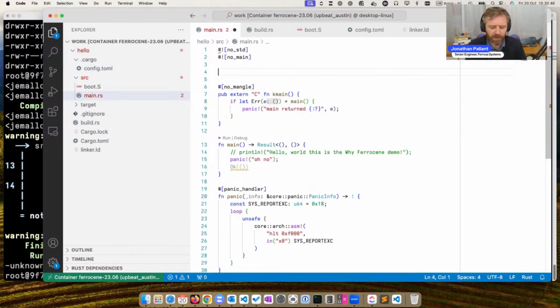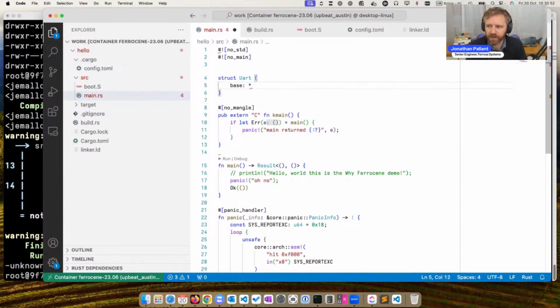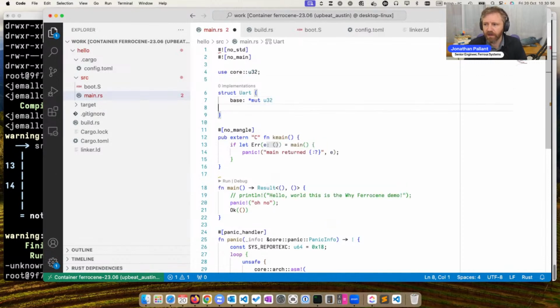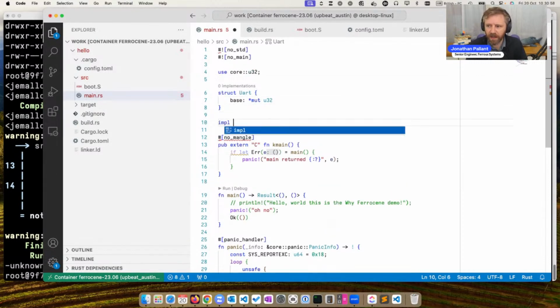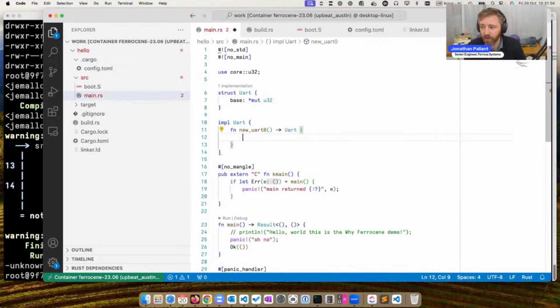Well, to do that, let us make ourselves a struct Uart, which contains the base pointer, which is a *mut u32, like that. And then let's do impl Uart, and we want some new_uart0 method, which is going to make a Uart.